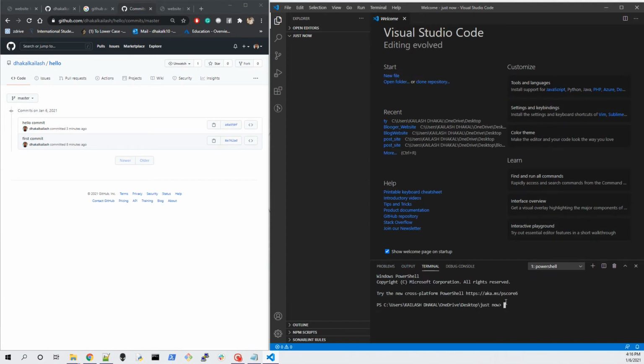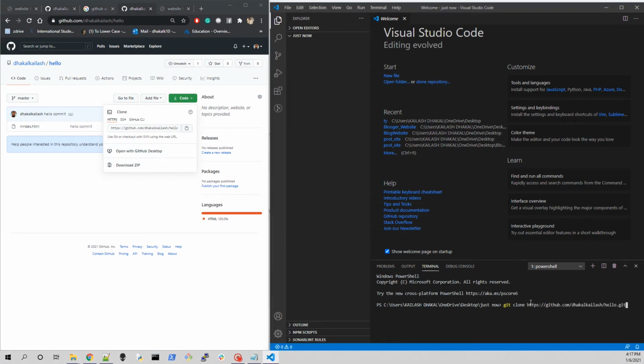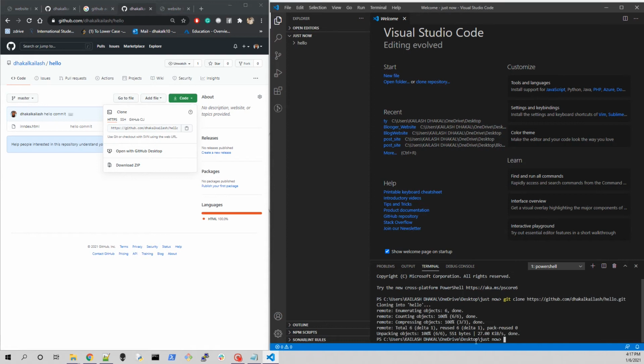Now you just have to do git clone. So what do you want to clone? You want to clone the project that you have. Go to GitHub and click on Code. This is the URL you want to clone, or you can download it from here too, as a zip folder. You can just download it, or you can just do it like this, clone. Done. It's going to clone and is now ready.